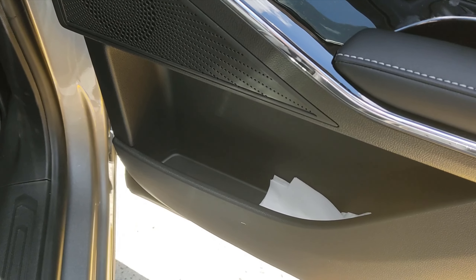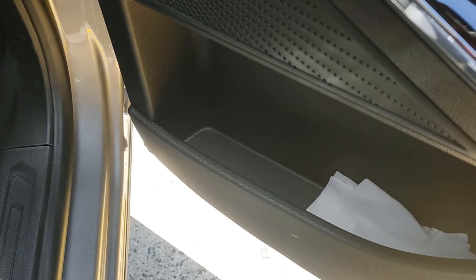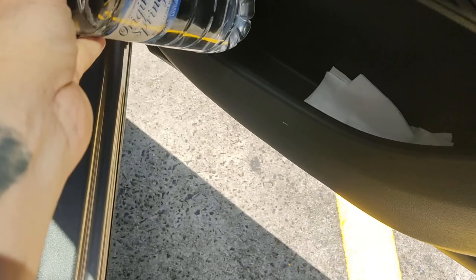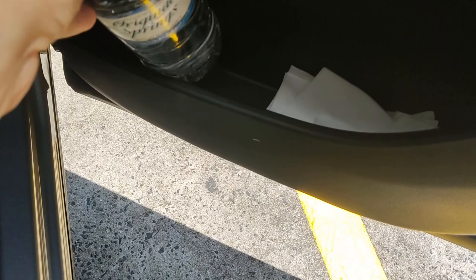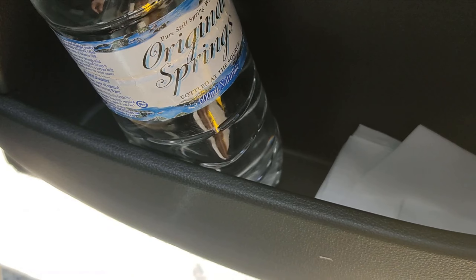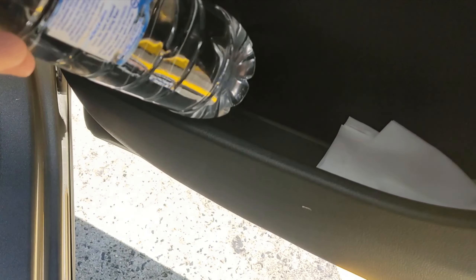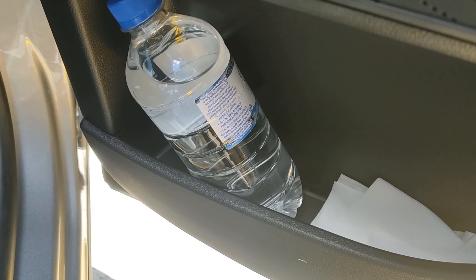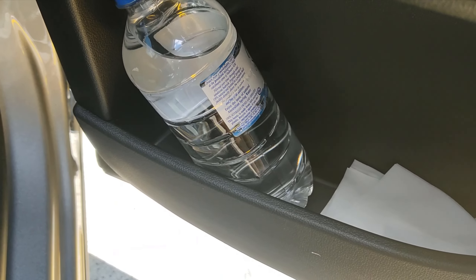The pockets are plastic, they are not expandable, they are very, very narrow. Unless you have some bottle size unknown to us in Australia that is really, really thin, you kind of have to squeeze the bottle in. Not all plastic on bottles is particularly squeezable — some have more solid bottom areas. With this sample bottle I was able to plug it in and it's fine, but it's subject to that particular bottle. Overall, it's weird and disappointing that Haval didn't think someone would want to put a bottle into the side door pocket.